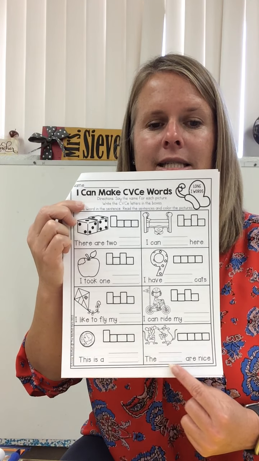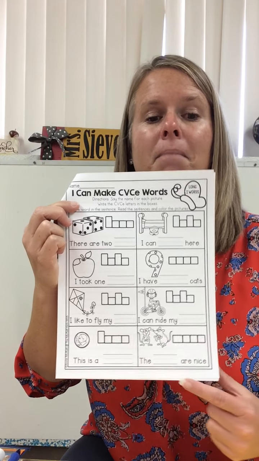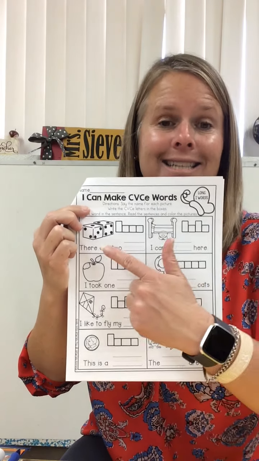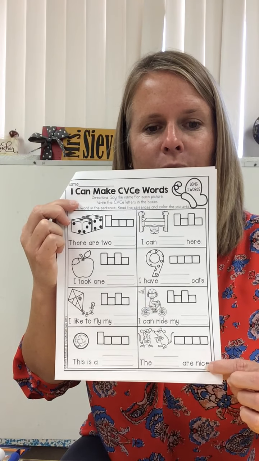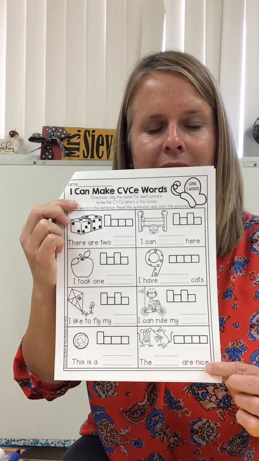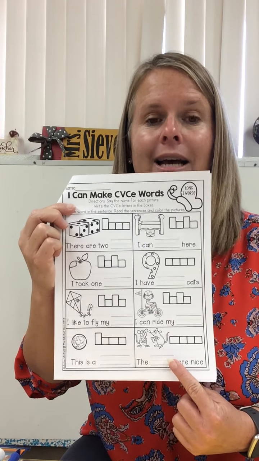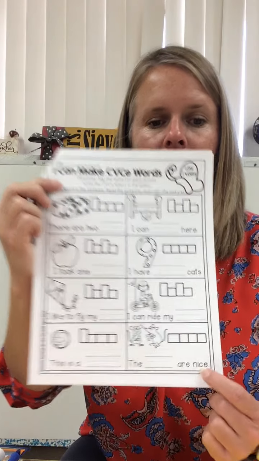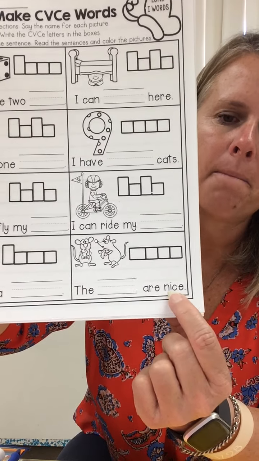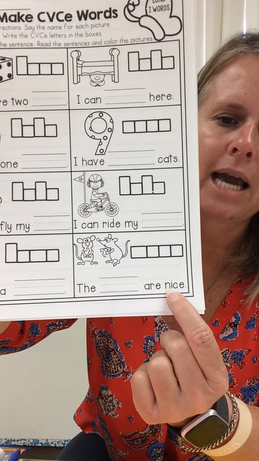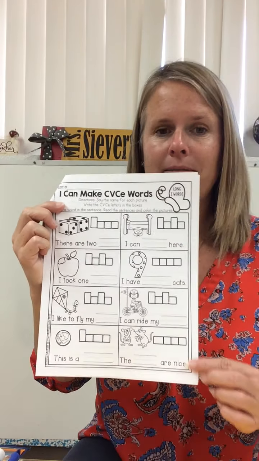The mice are nice. Now again, mice, nice, dice are all the same. As you can see, like nice, when you hit the word nice, you think you hear the S, but it's a C. So when you do mice, you're going to write the letter C. It's going to be not the N-I-C-E, but you're going to do ice. So it sounds like an S, but it is the C. Okay.